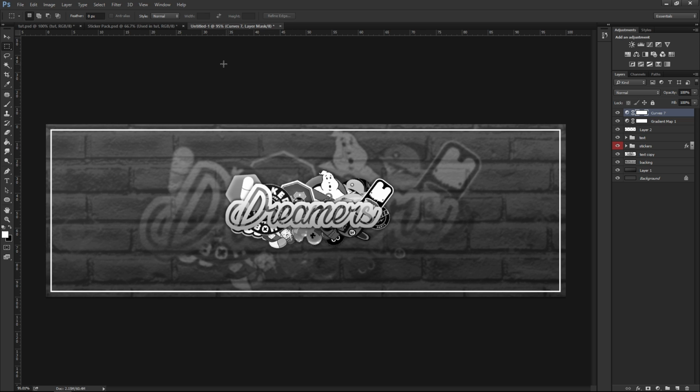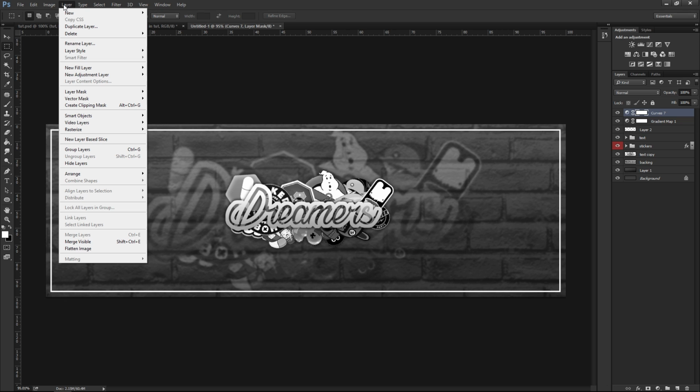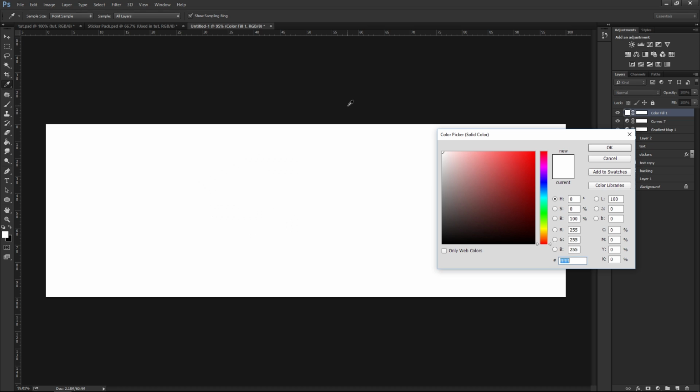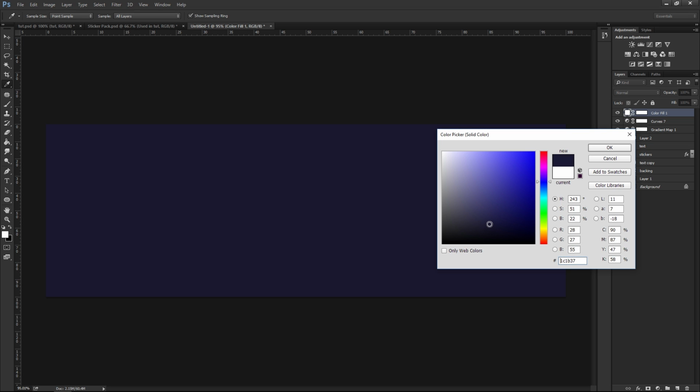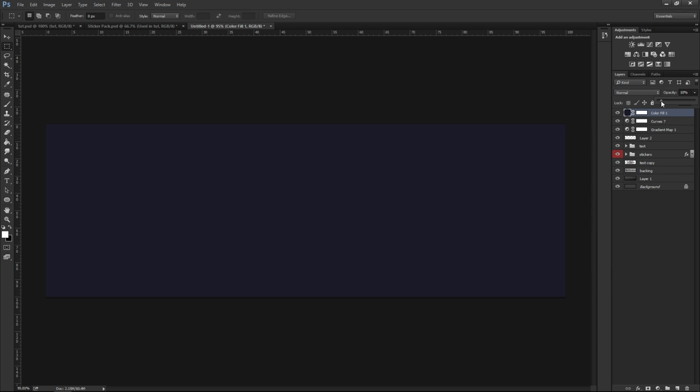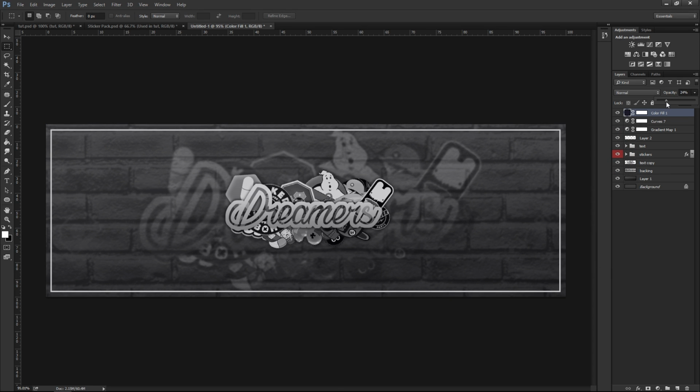I'm gonna add a new layer, a fill layer. I'm going to do this by going to layer, new fill layer, solid color, and just click OK, and I'm going to go to blue, so like this deep blue in the middle, and I'm just going to get down here and get something close to black and gray but still blue, kind of like a navy color, if you will. And the opacity, just leave it on normal blending mode. The opacity can go down a lot, around 20 is good.